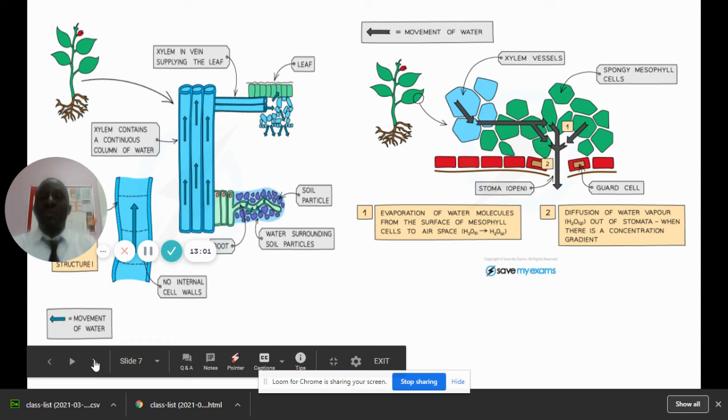And then number 2, we have what you call location of the stomata. When the stomata are located on the upper surface, for the plant which lives in desert areas, a higher rate of transpiration is ensured. Therefore, when the stomata are located on areas where transpiration is likely to be low, then the rate will be low. For example, aquatic plants, because they are living in areas where there is a lot of water, they need to lose water. So the location of their stomata is on the upper surfaces of the leaf to ensure water loss. Therefore, that one is important for the aquatic plants and it's an adaptation.